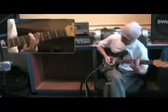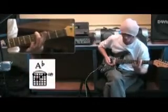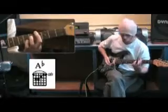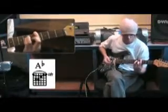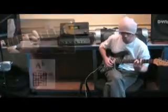But there's a little word he said in there, it's flat. What do we do when we make it flat? It goes down that way. So now we make the bar across the A flat note. What string were we pointing to? The E string, so again we use the E shape. A flat major.